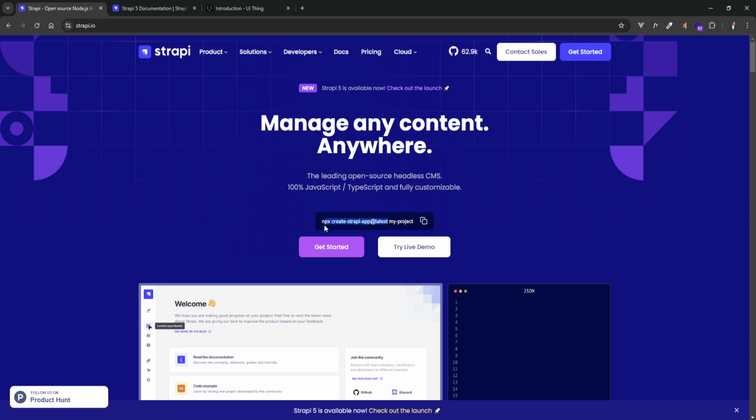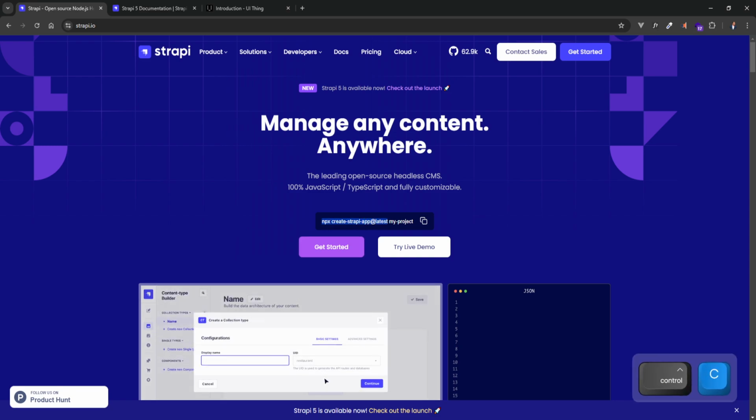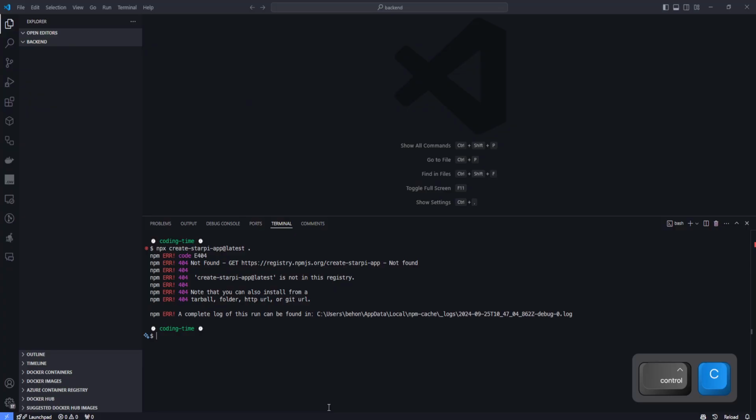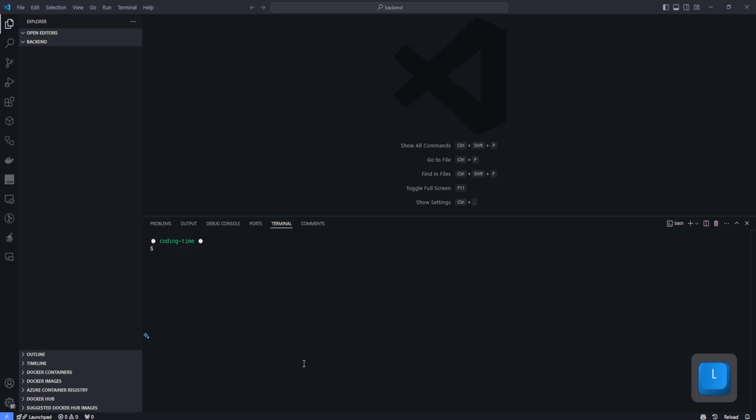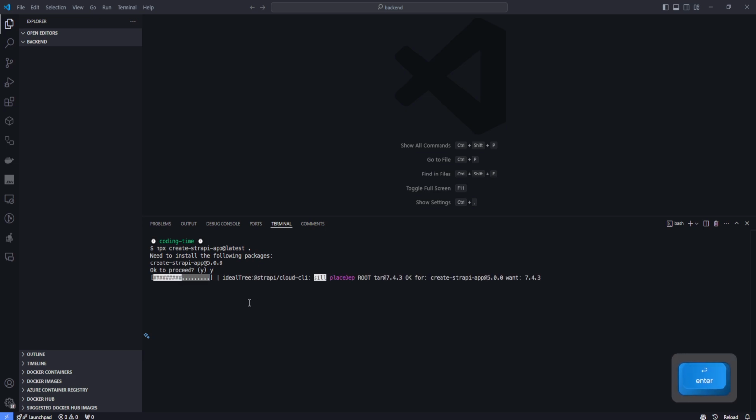So on the website, I'm just going to copy the command, open my backend folder again, paste that in, full stop. And let's see if it will work this time. And it does. So I'm going to press yes. It's going to do its thing. And then it's going to ask me a bunch of questions.